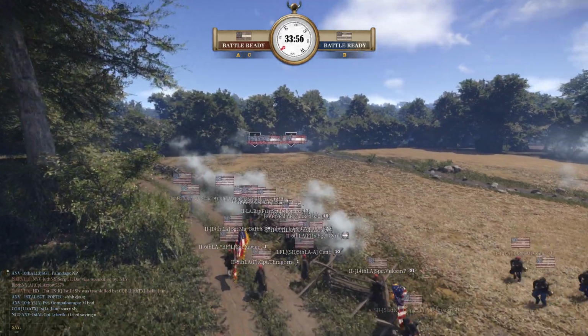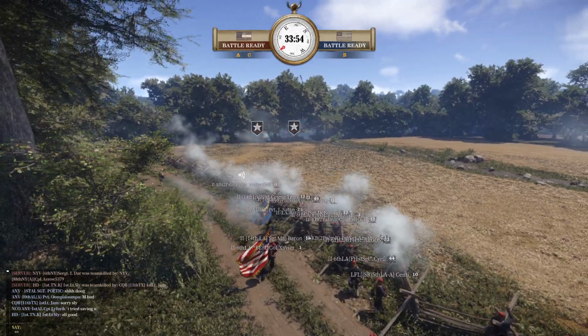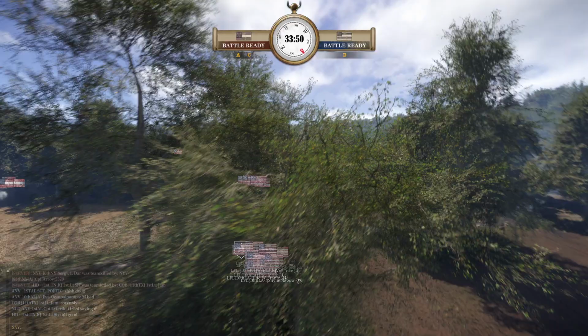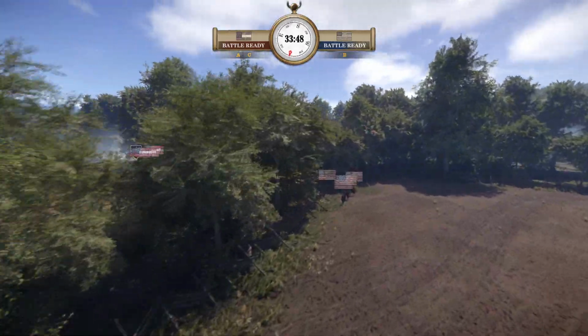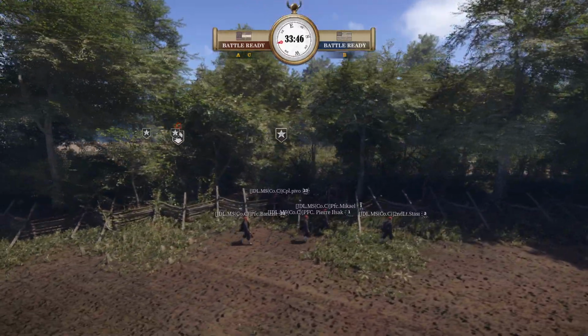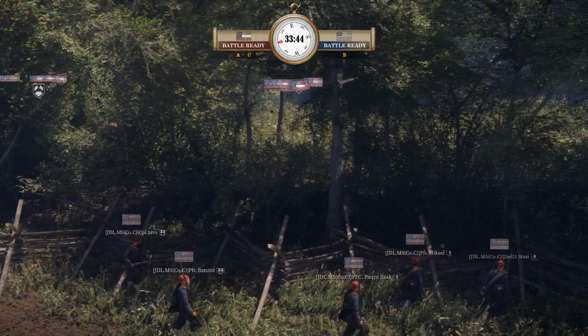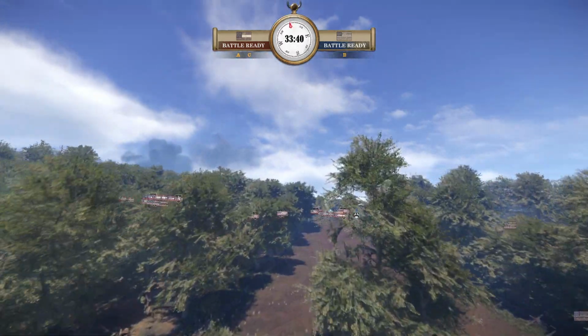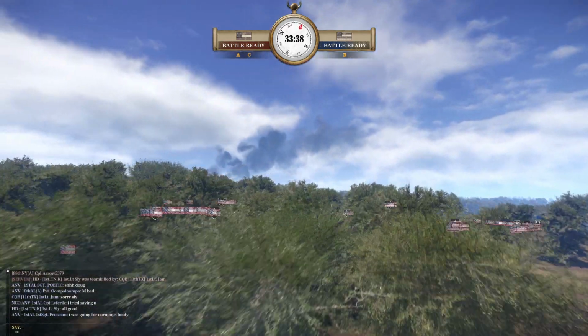So you got two corps also with a base of fire down here, while the Union is starting to move up on the flank. Who is this force here? JDL, the skirmishers, are trying to find a base of fire to harass the enemy. Take a look at the rest of the field here.